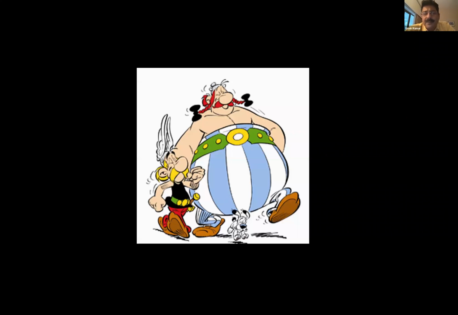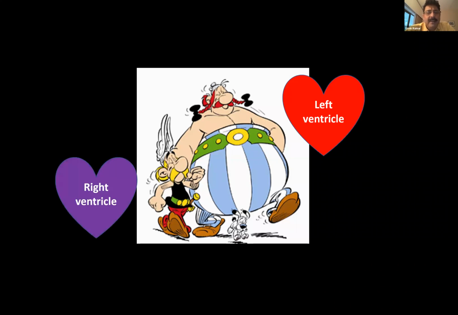If you remember this cartoon, and why it is important to remember this cartoon is, this is the left ventricle and this is the right ventricle. So my first question to the audience is, which ventricle is this little pet over here? Anybody can answer the question. You have the left ventricle, you have the right ventricle, and they are walking away, and the poor pet is running lest he gets crushed. Any takers?